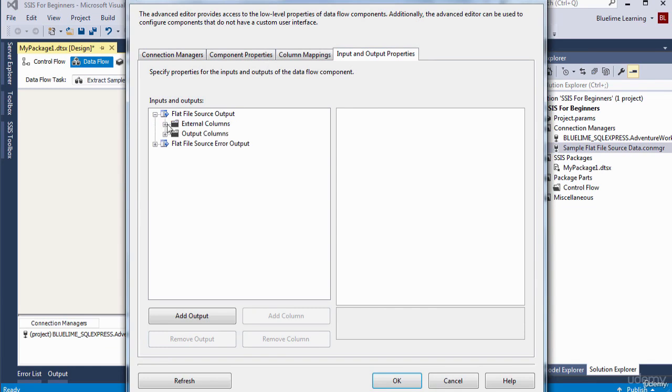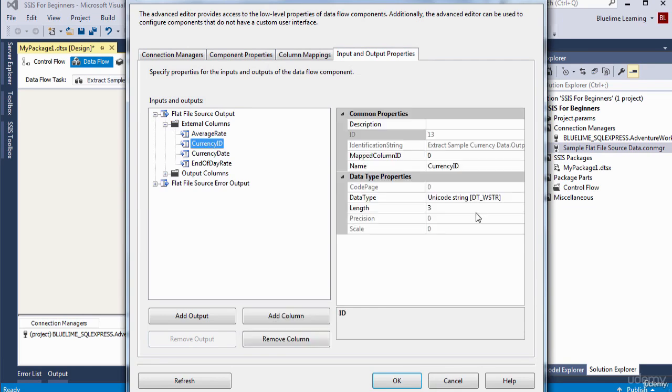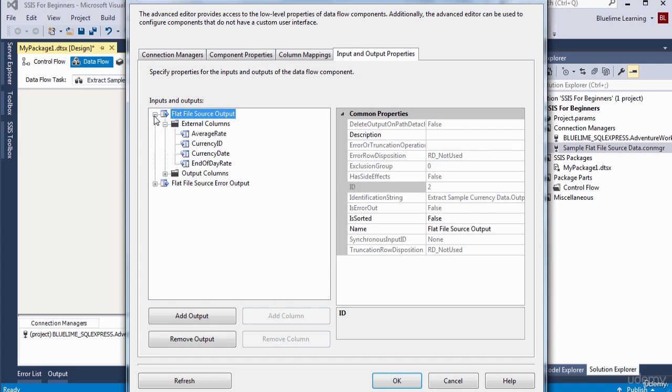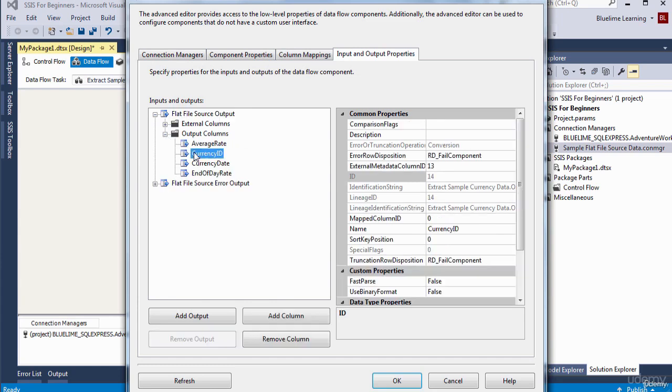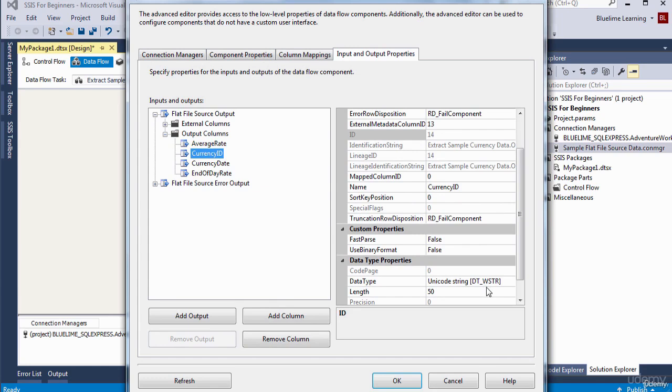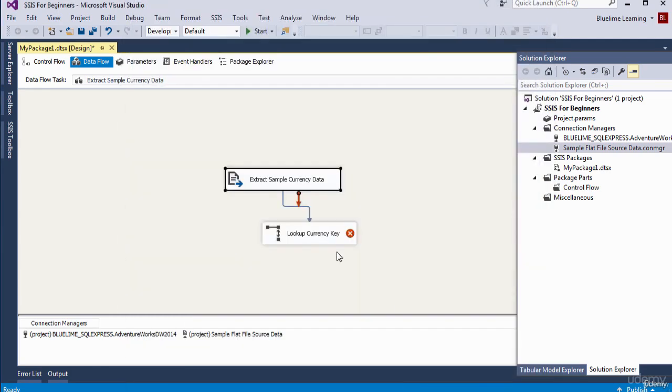Make sure that the data type, if I click currency ID, is Unicode string there. Then if we go back and click on the output columns and click on currency ID, make sure the data type there matches. I've just changed this, but it wasn't the same, and that's why we were getting an error. So make sure the data type there matches. Okay, and just click OK.